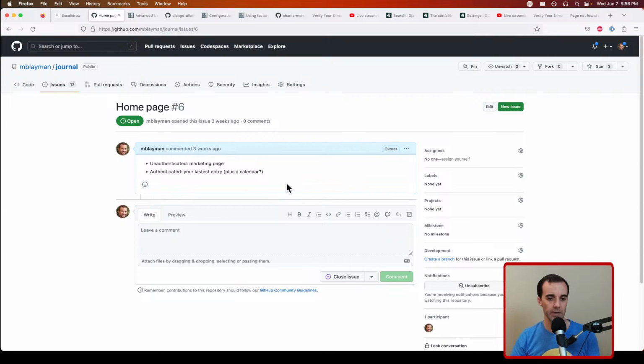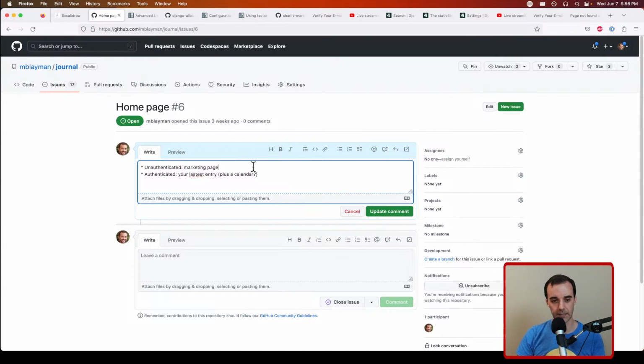Okay. So now we can rethink the success criteria for this. So we want the unauthenticated page. Make that a to-do. We need a core app. We need to test it.